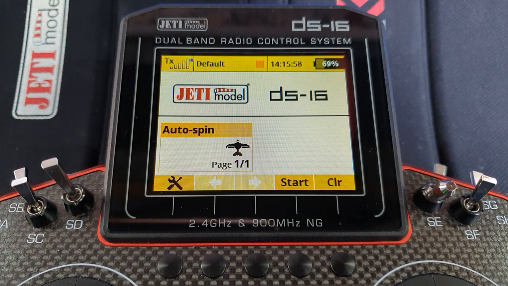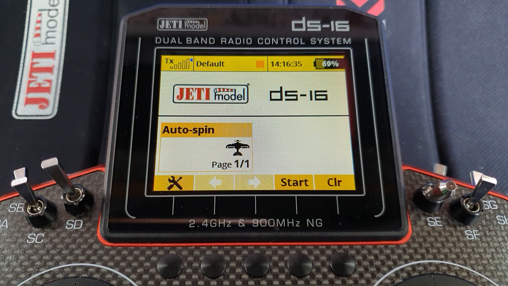And that also, of course, gives you the option to set dual or triple rates or proportional rates within those modes themselves, including your normal flight mode. So you can have your spin rate, your snap roll rate, and then in your normal flight mode you can still have dual rates, triple rates, proportional rates, completely separate, whatever.